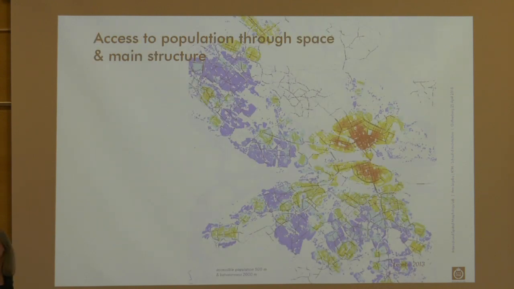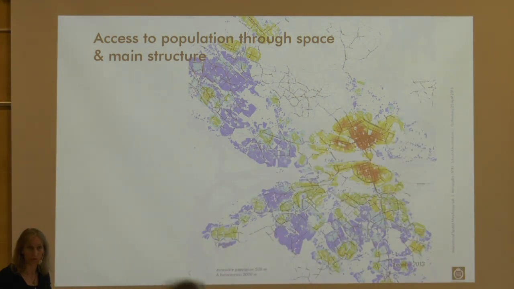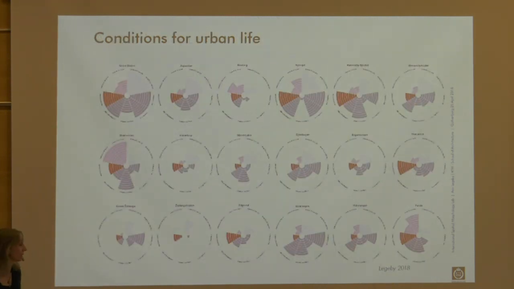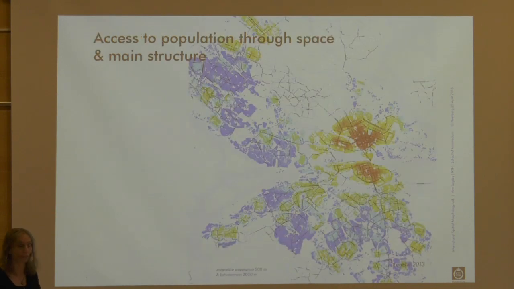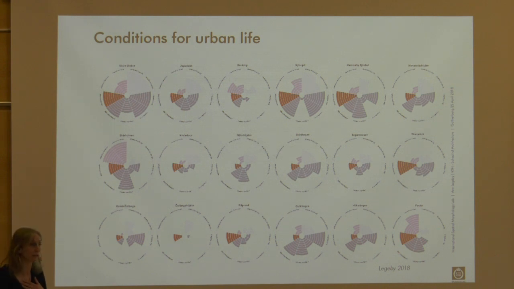We can also look at density — access to people, both working people and living people. We need to widen and not only talk about residents, but also about the working population. It is overlaid with betweenness centrality, so we can see the width of these streets, how dense the network is. We can come up with methods to compare: all these analyses are made at address point level, very local, but we can aggregate them and start comparing different areas. This is one method developed for comparing different neighbourhoods — the 18 squares — showing the potential for a mix and the intensity of urban life.